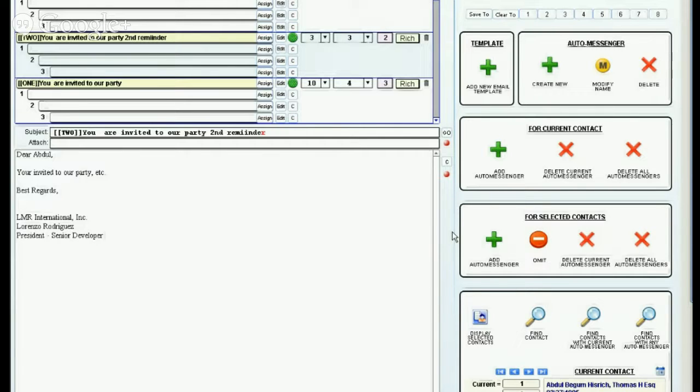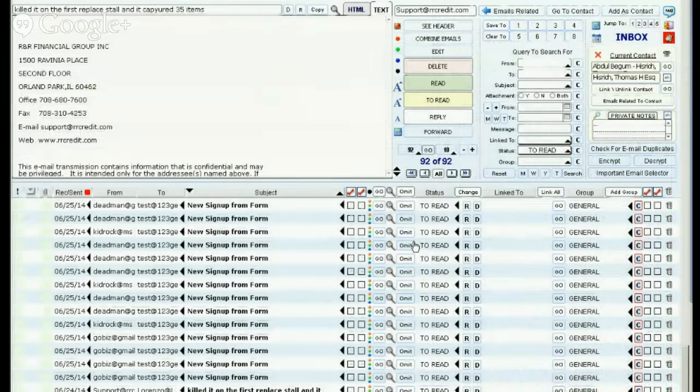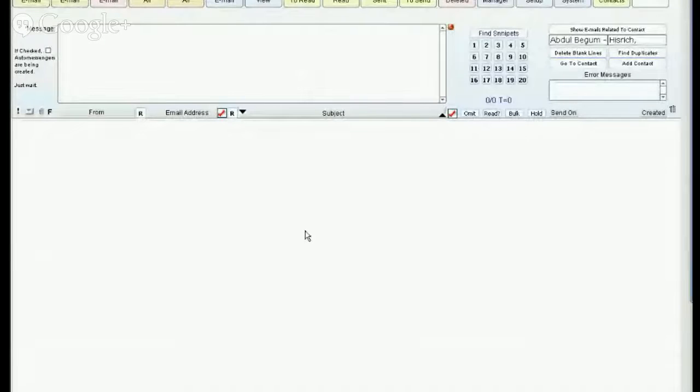You need to go to the email system at a certain time that you want, go to the outbox, and it will be here, and then you click send all, and that's fine. That's okay. But there is a way to send them automatically, and I want to talk about that one.